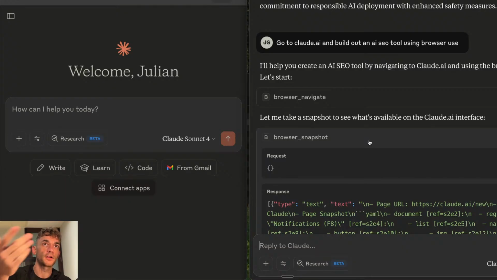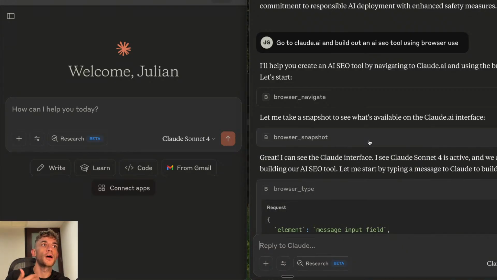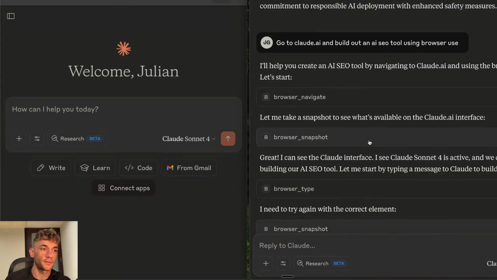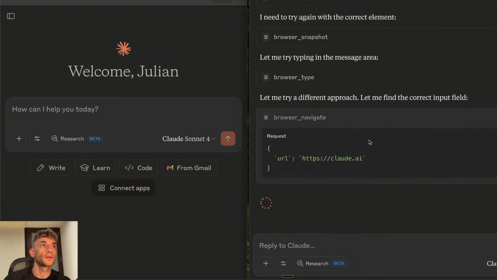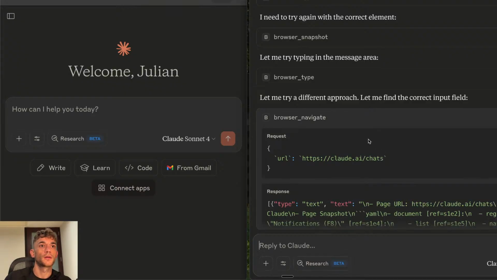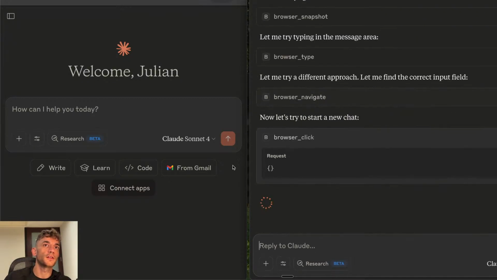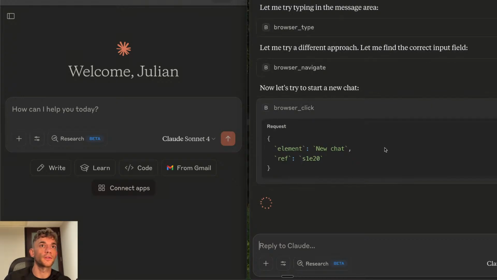You can see the browser is clearly configured to work on the laptop on itself. And by the way, with Claude Opus 4, it's actually configured to work for like 7 hours autonomously, which is pretty crazy as well. And then you can see you can start navigating to Claude here.